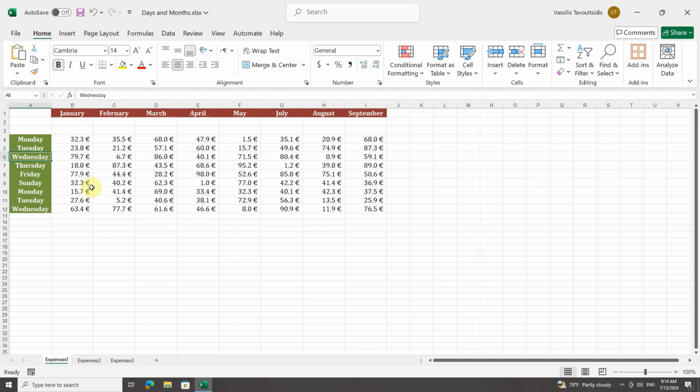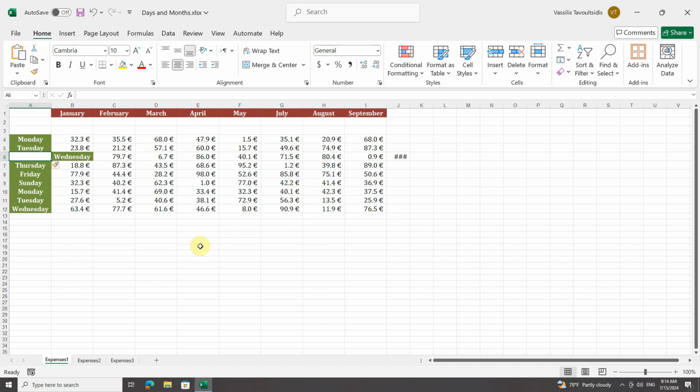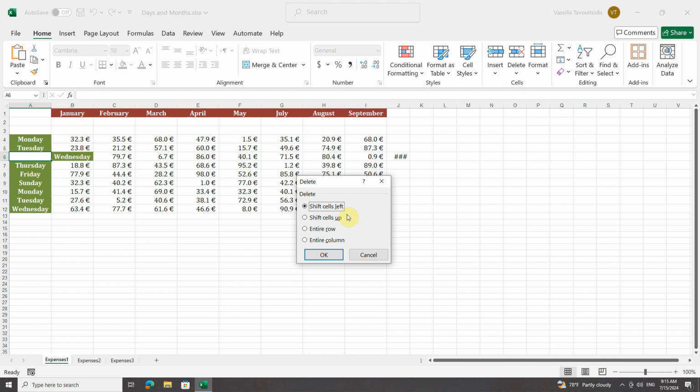You need to be careful with this process. Let's see what will happen if I do this in the wrong way. With cell A6 selected, I will press Insert and insert cells and add them to the right. Okay, so far now with cell A6 still selected, I will click on Delete and Delete Cells, and I will choose to shift cells up and press OK.